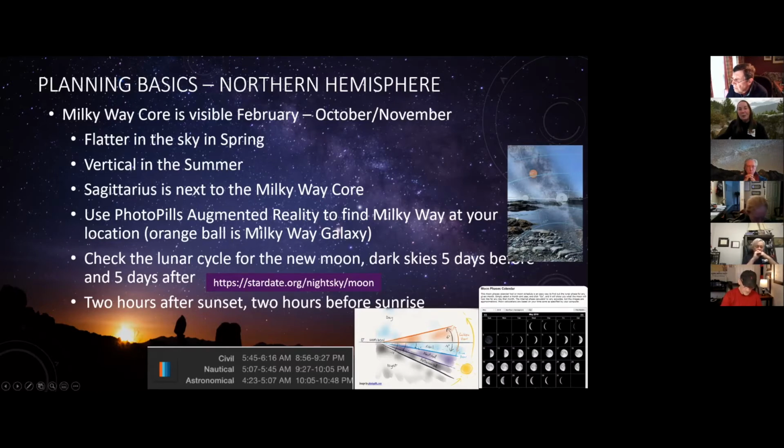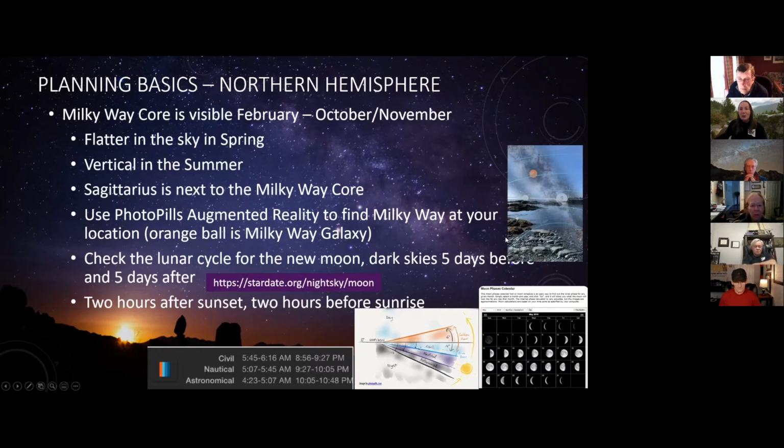They have an augmented reality that you can actually use. If you look to the left, the picture shows what the augmented reality does. At the bottom you can scroll with the time so that you can see when the Milky Way is coming up and when it reaches its peak. The person who invented PhotoPills has done photographers an amazing favor.